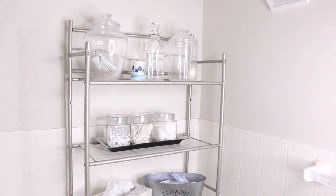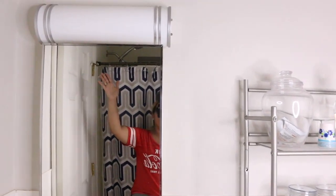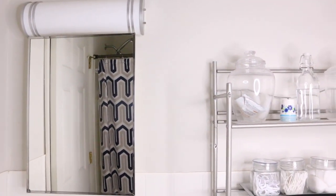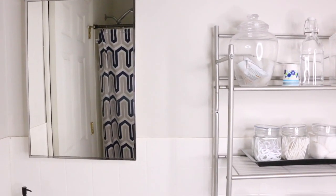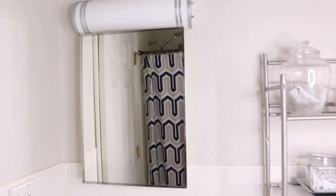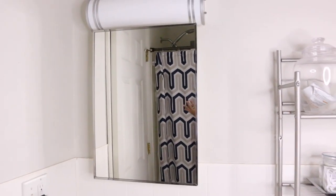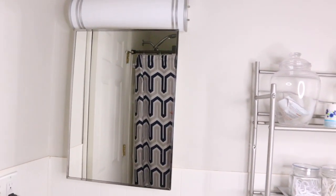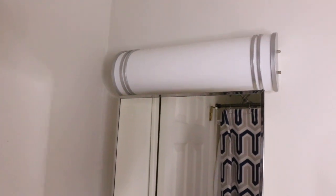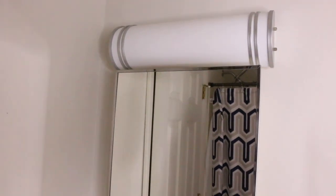Like I've mentioned, this is a rental. So therefore, all the changes that I'm going to do to this bathroom today, I will have to switch them back the day I move. I don't mind doing that. The things that I picked up are affordable and I don't mind doing it because I just want the bathroom to look really nice. So I'm going to remove the vanity light. I am going to take off the medicine cabinet.